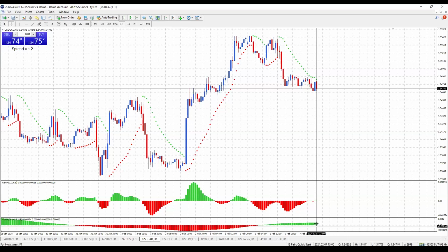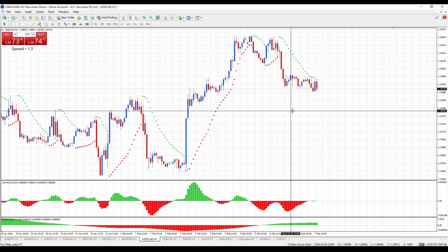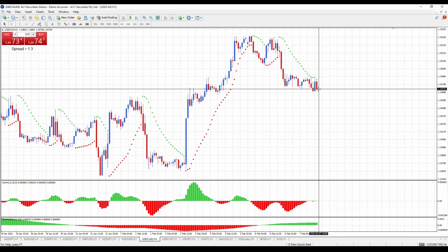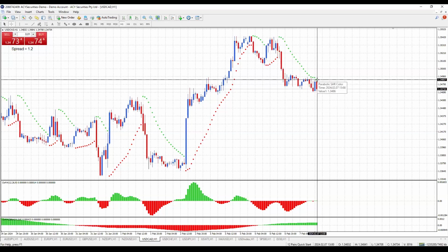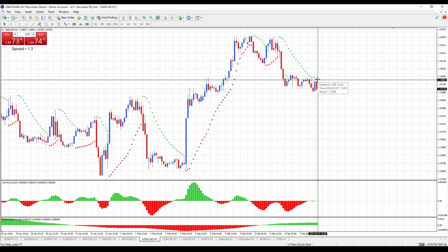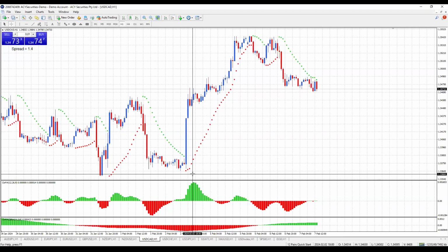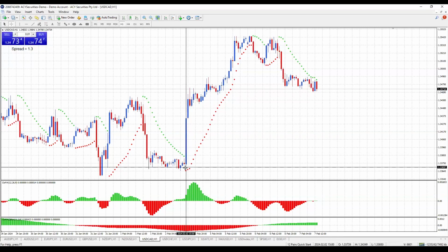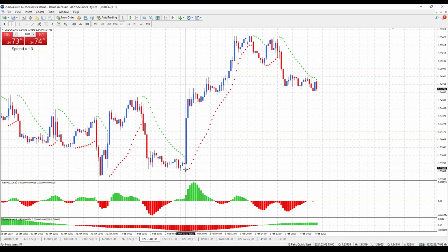You can see that this is green and the daily's green, and right now the hourly is green. So what we want to see to enter the trade is for price to go up and hit this green dot. It got pretty close this hour, right? If it hits this green dot, it will replace that green dot with a red dot. So let me show you an example just of the setup. I know this was a major news event, but you can see what happens. Price goes up, the green dot is replaced by a red dot.